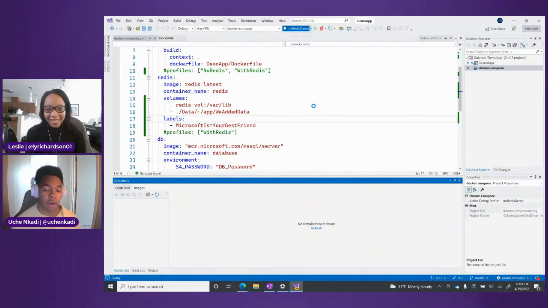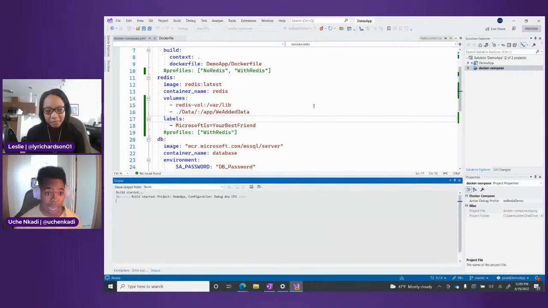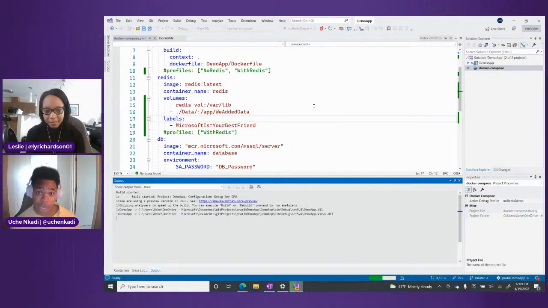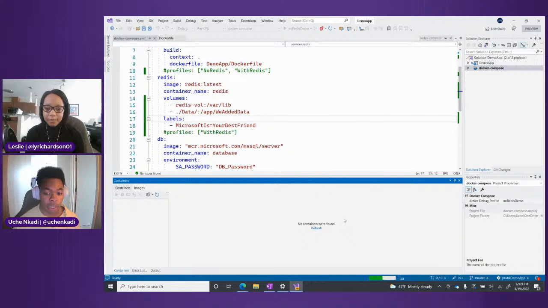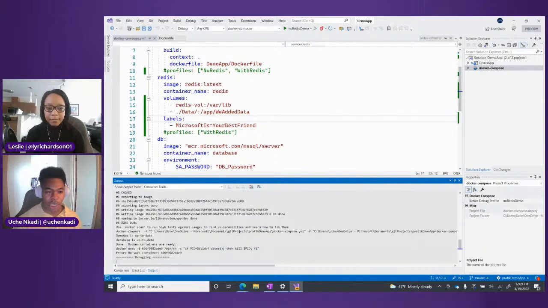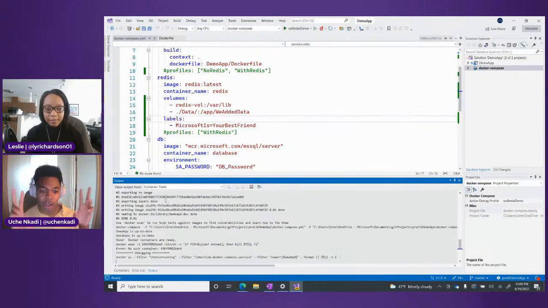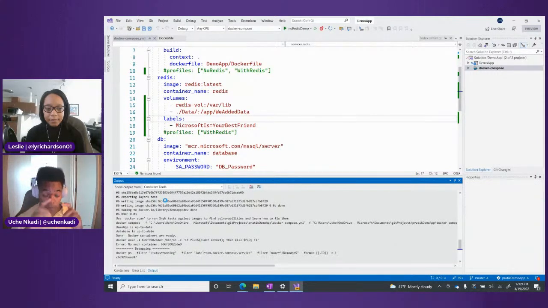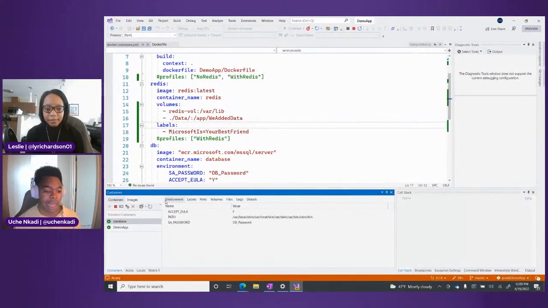So remember, our application was relying on Redis cache, which is then sending data to our database. It was relying on Redis cache to get a counter value. So now let's look at what happens if I build this, and let me go over to my containers window. It's slowly building and it's creating all of this, downloading exactly what it needs. It's doing exactly what it has to do to give you the slimmest version of your computer, a container computer, that it takes to run an application.